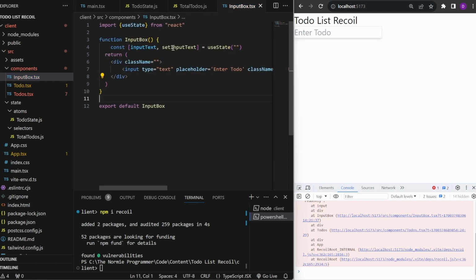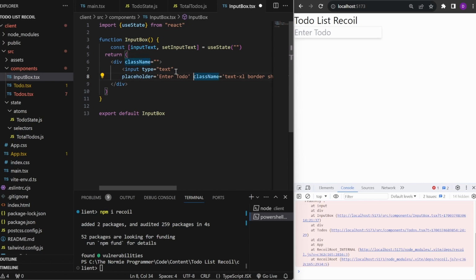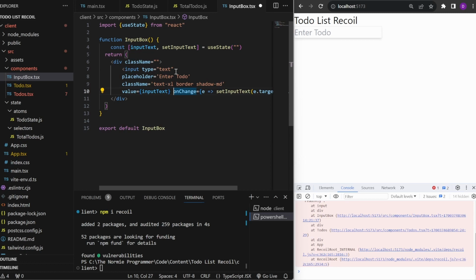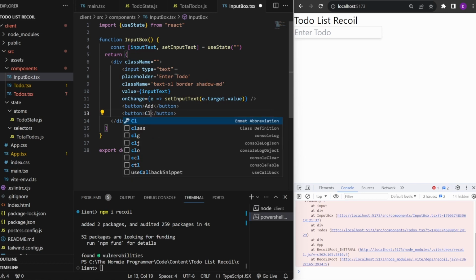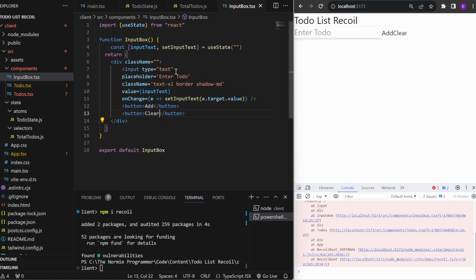And I think we need to also import some kind of formatter because these things are not getting formatted. Maybe I will download one, and then from the next video we will not be having these issues. But it's better to keep them in separate lines. So we will have this input, and then we will have two buttons. One button will be add, and another button will be, let's say, clear. Now let's also do something else: flex and then gap of 4.